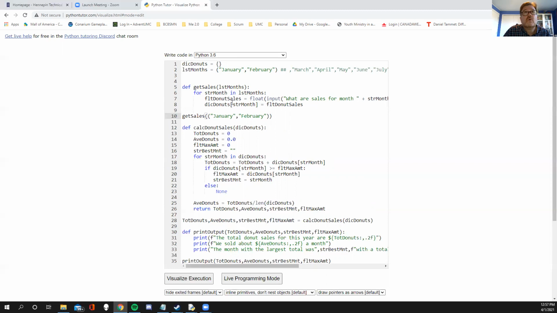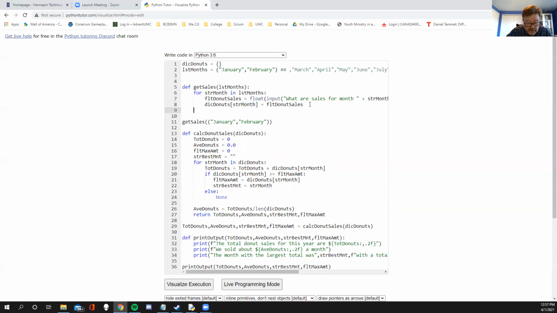Now, notice this whole thing is building a dictionary. So you know what? Maybe just when it finishes doing the loop, I can say, please return out the dictionary. If it's going to return out the dictionary, we're going to ask the dictionary to be assigned this. So dictionary is assigned get sales. Now here's what I'm doing here.